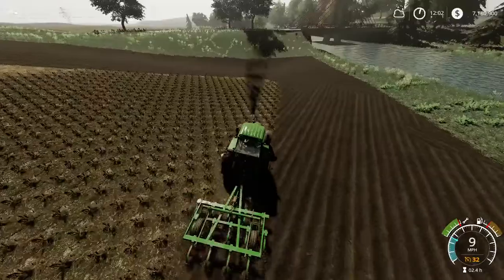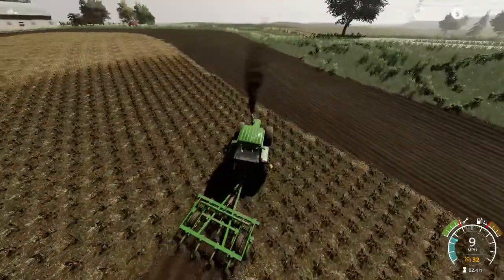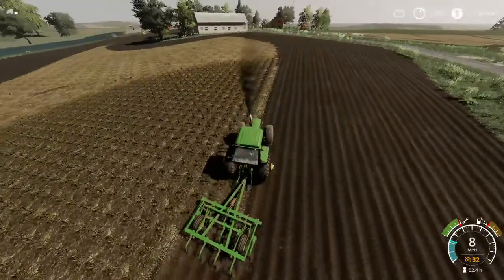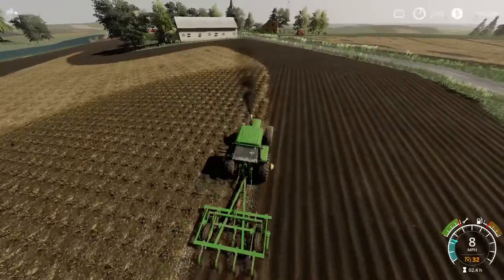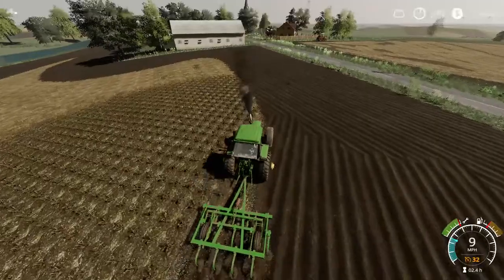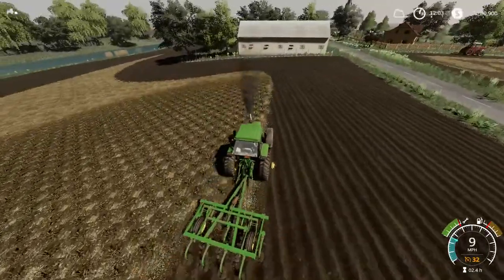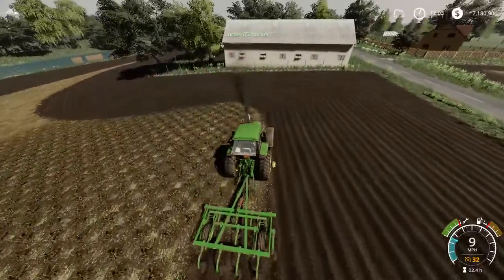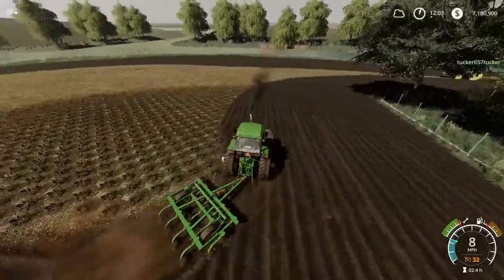So, field 64 needs lime. There's a lot of fields that are gonna need lime. These ones we're plowing are probably gonna need lime when we're done with them. Yep. That one needs lime. My 66 needs plowing. 63 needs plowing. Yeah. It doesn't need to be worried about being cleaned right now. It's being used.